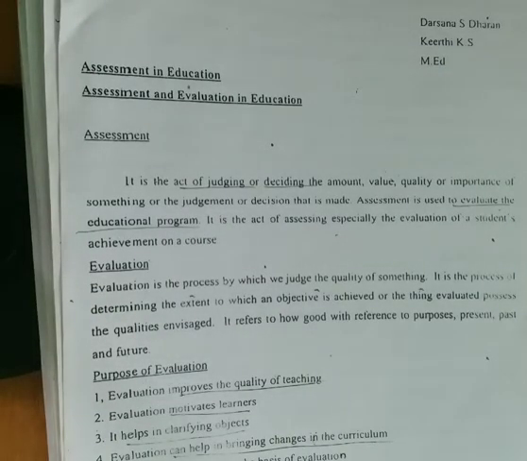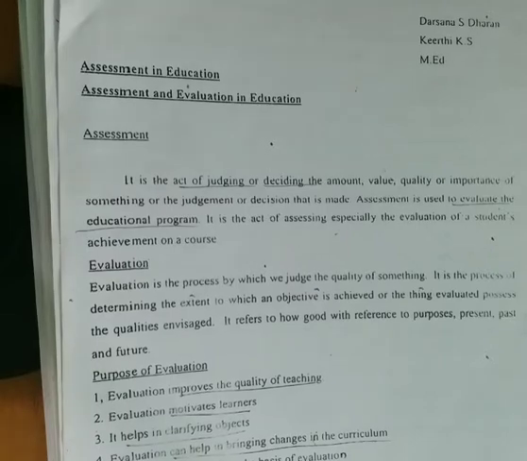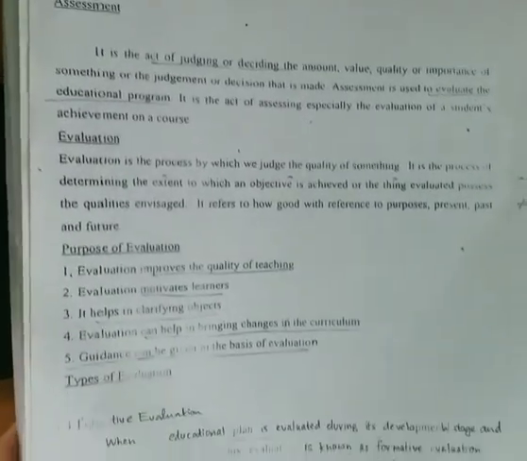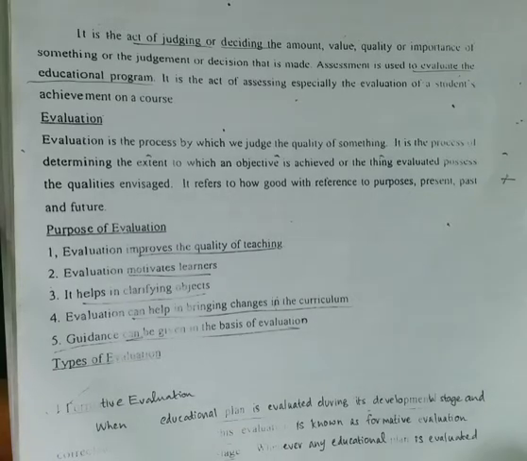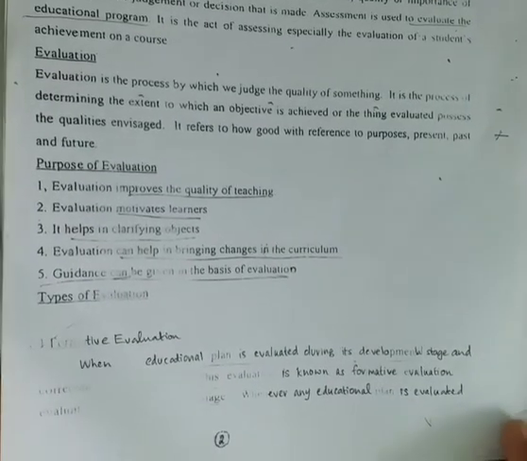So there are different types of evaluation, and before going on to different types of evaluation, let's see the purpose of evaluation. It improves the quality of teaching, it motivates learners, it clarifies the doubts. It helps in bringing changes in the curriculum, and guidance can also be given on the basis of evaluation. Now, the different types of evaluation are, first one is formative evaluation.